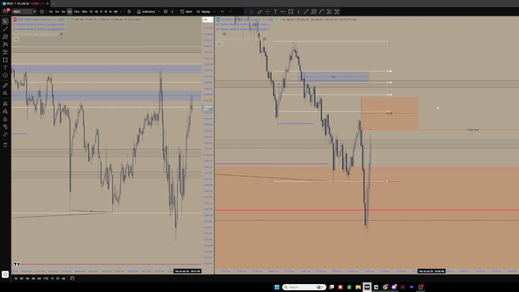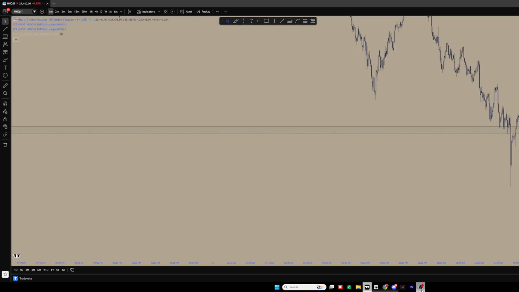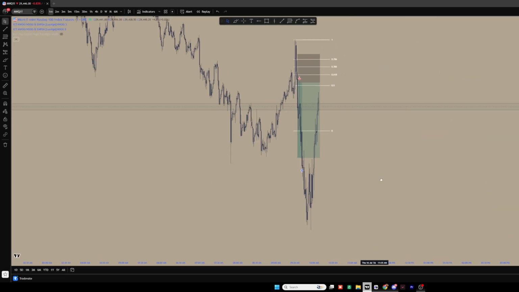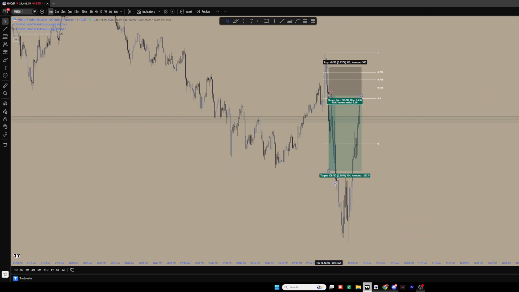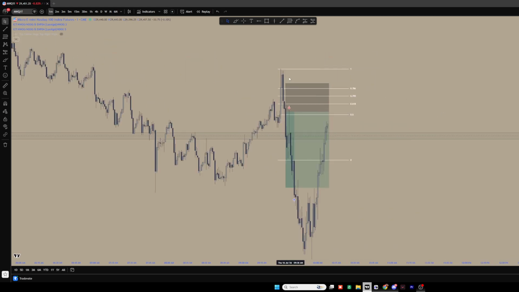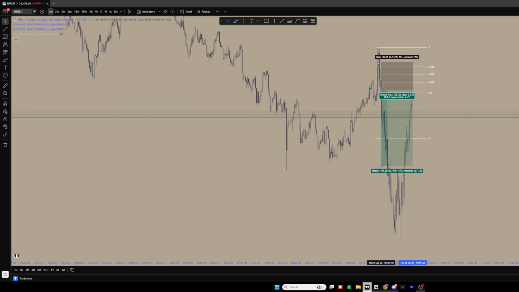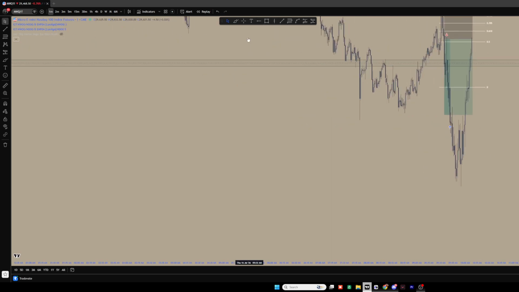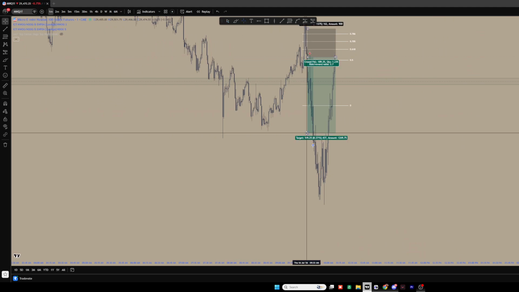Hope that makes sense. Let me pull up the execution as well so you can see this. Right, here it is. I guess it was like 1 to 2.7. Yep. I guess my stop was 40 points. Right. So maybe I should have held to that low, which is around here. Would be cool, but yeah.